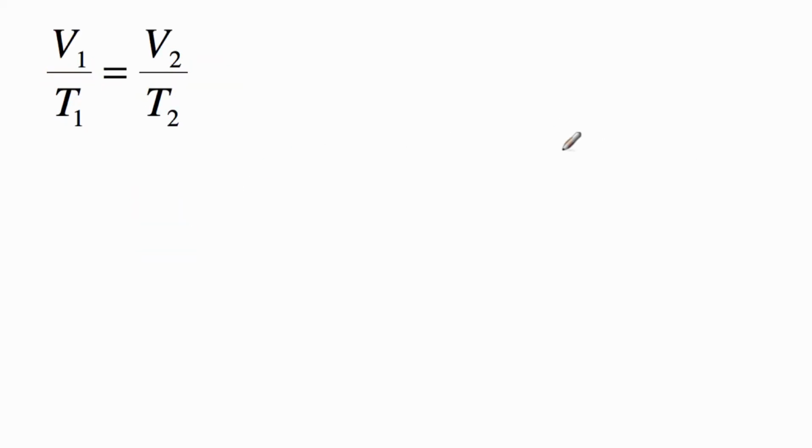Let's try another formula. This one looks like Charles's law. So Charles's law, say I'm looking for T1. So T1 right there is on the bottom. I don't want it there. It has to be on the top. So that's the first thing I'll do, I'll change it so it's on the top. So I'll get rid of it there, and it goes to the other side. It goes up top.